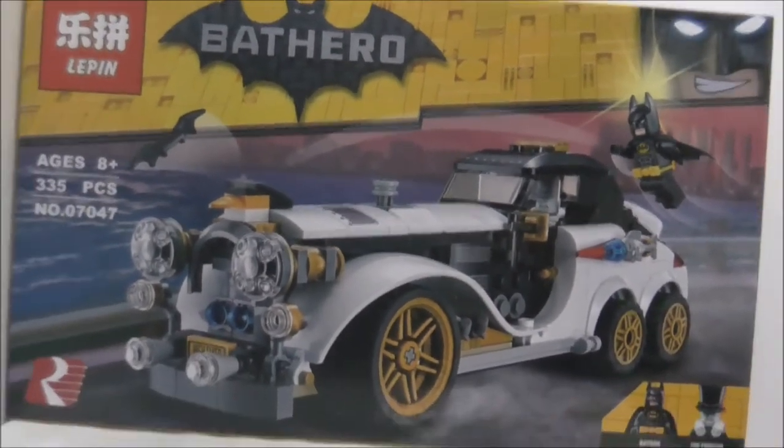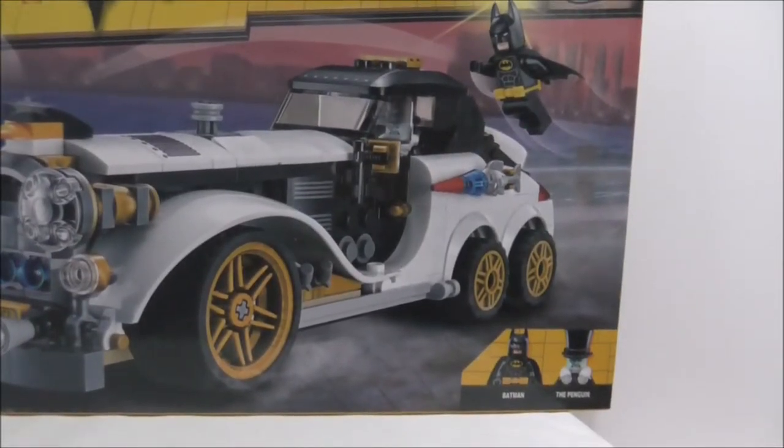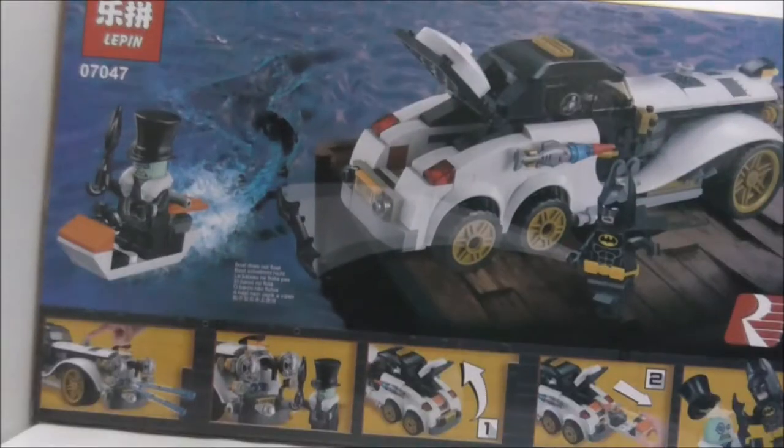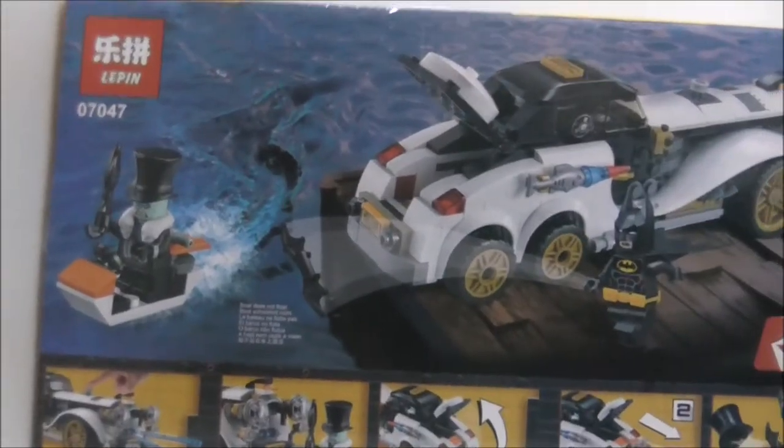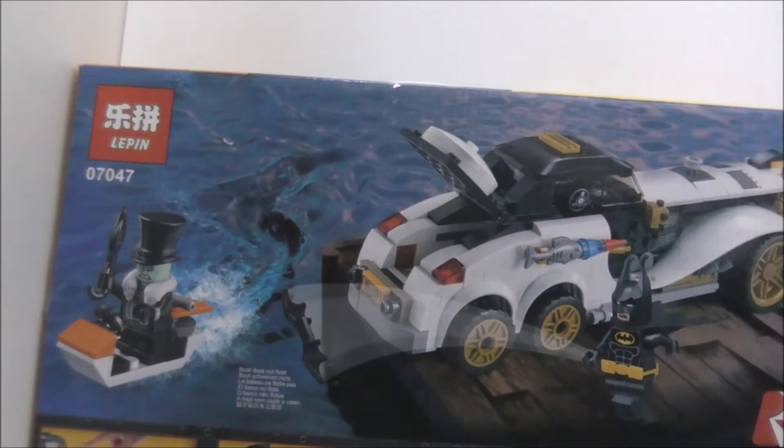Comes with 2 main figures which are Batman and the Penguin. You can see the top here does have the handle and you got Batman there at the bottom and side. The other side nothing else really, just damage here for some reason. The back shows you all the features and it also says the boat does not float of course because it's brick built, not a full hull piece.